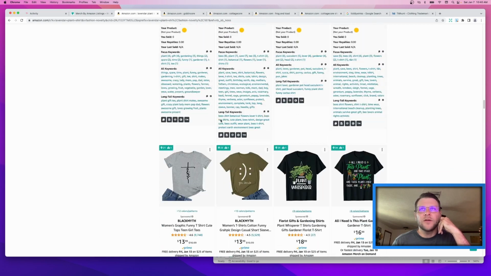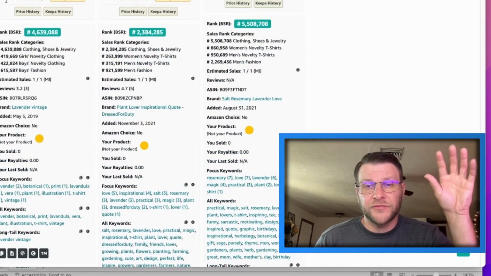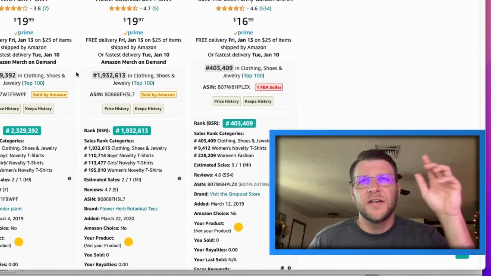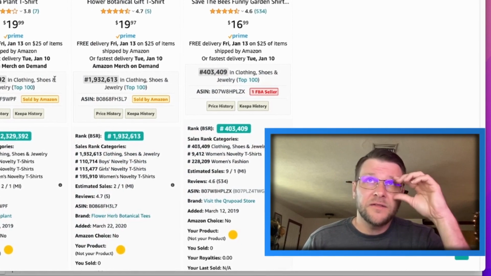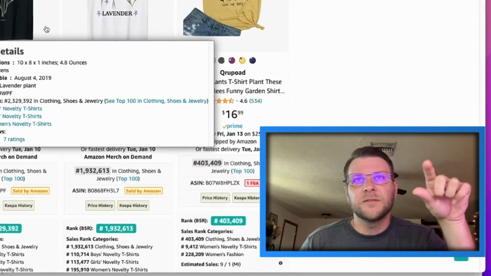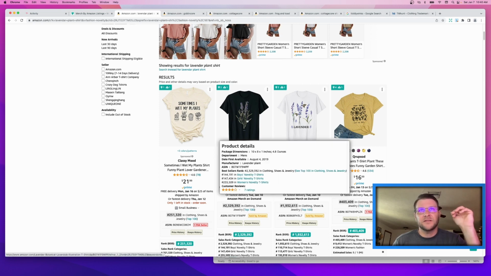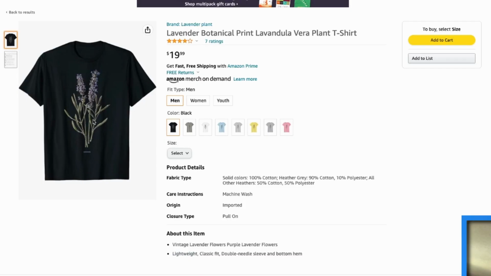I mean, this isn't a great one, but I do know that there's a lot of those free graphic libraries out there that you can get these old vintage illustrations. If I find the link, I'll think of it and put it in the description, but I know you can get a lot of these old scientific journal illustrations for free. And that's pretty much what this looks like to me. I mean, that's just a lavender plant. It literally says lavender down at the bottom, and it's selling.